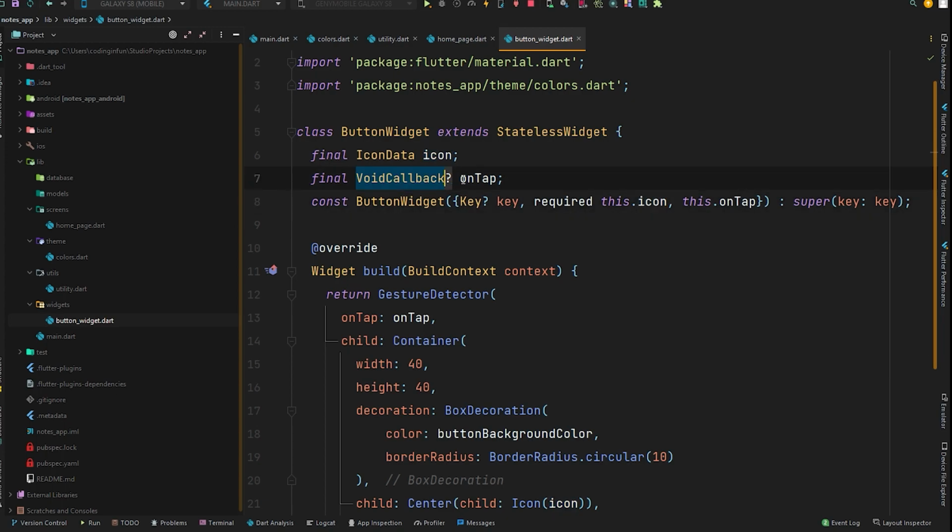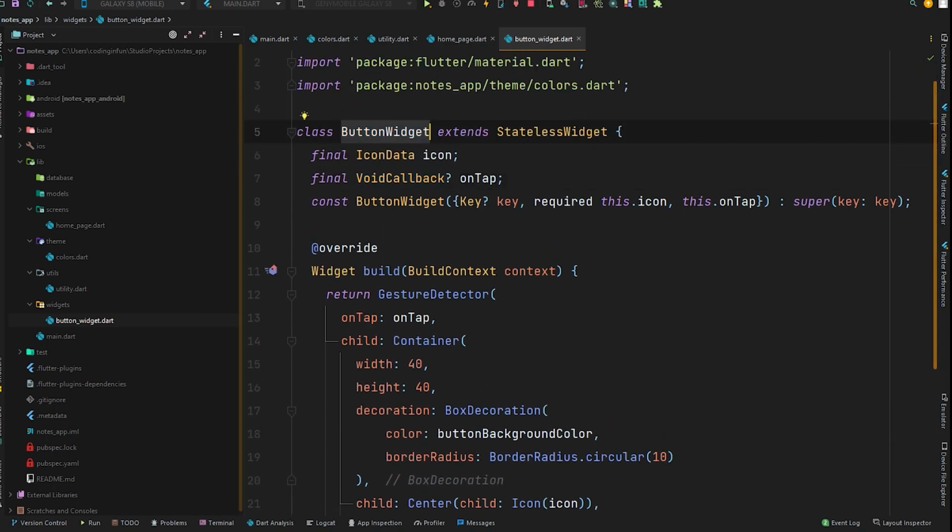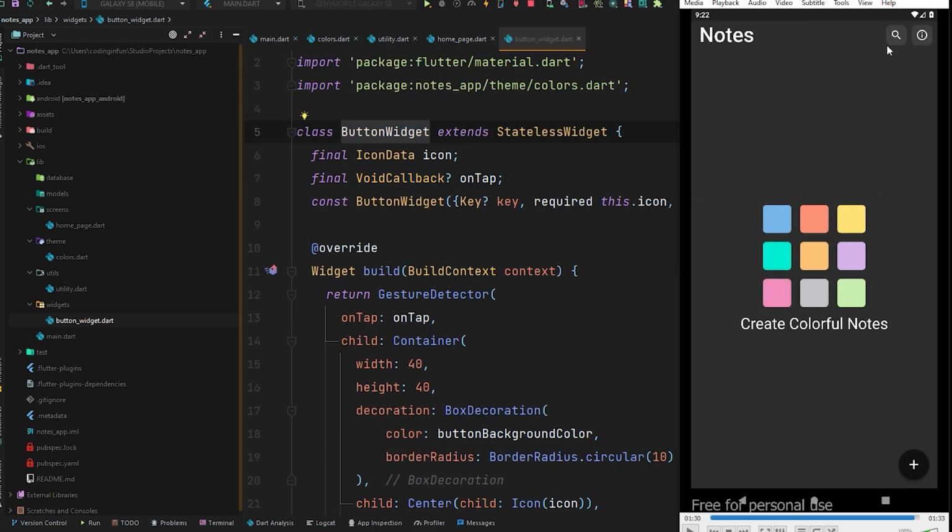And we make this nullable just because for some buttons that we just use for UI design but that do not work, for those we make this field nullable. So for those buttons this will not work, and for the others, if you want, this will work, like the done button and the save button in the create and the update pages. So for those buttons it will work, and for the others it will not work. So that is our button widget, and that button in the created design is that button with width and height of 40 and this icon, and when this is clicked. So that is the button widget.